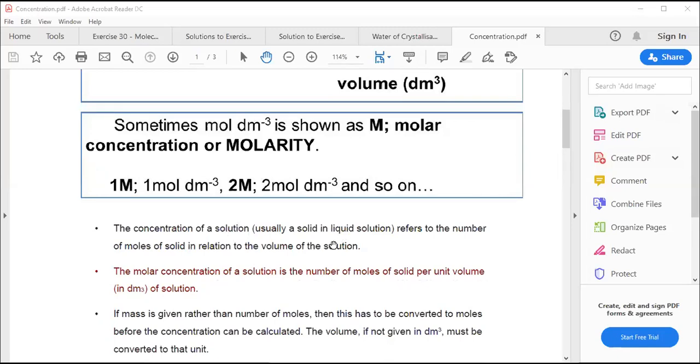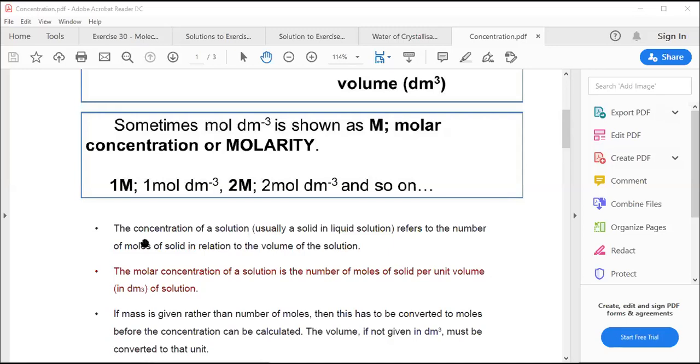So when you take sugar and put it in your tea, your sugar is your solute because it is less than the quantity of the water, your tea or your coffee, whatever it is. Clear? Then your solvent is the substance that is in a larger quantity. So your water becomes your solvent. Water is not the only solvent. There are many other things that act as solvents as well.